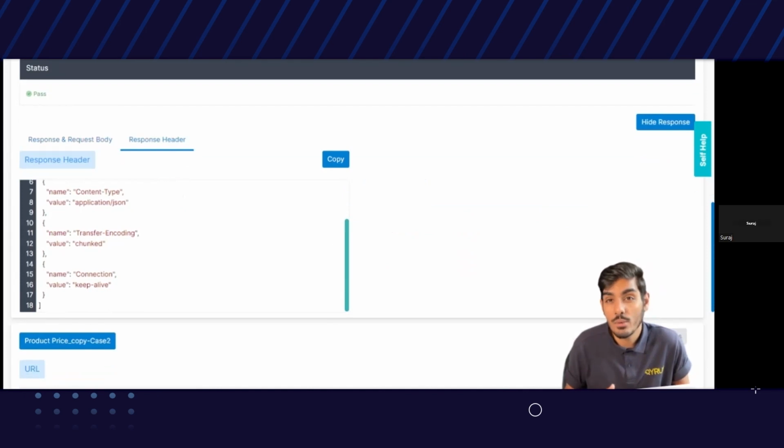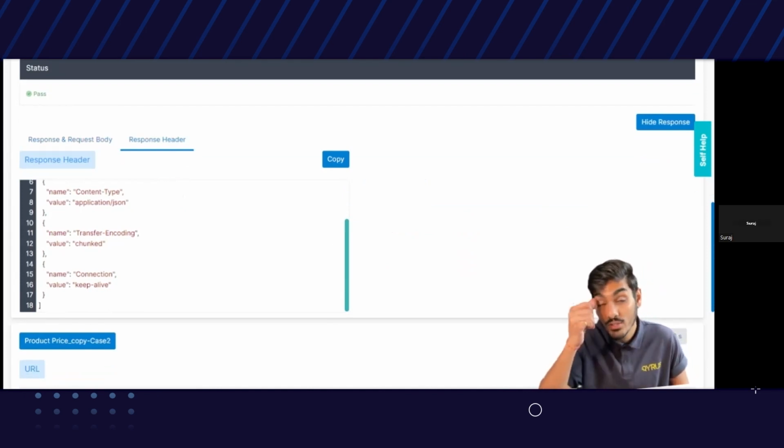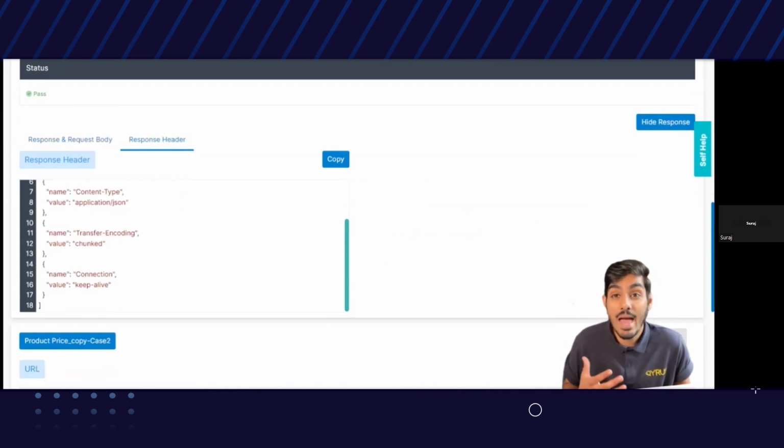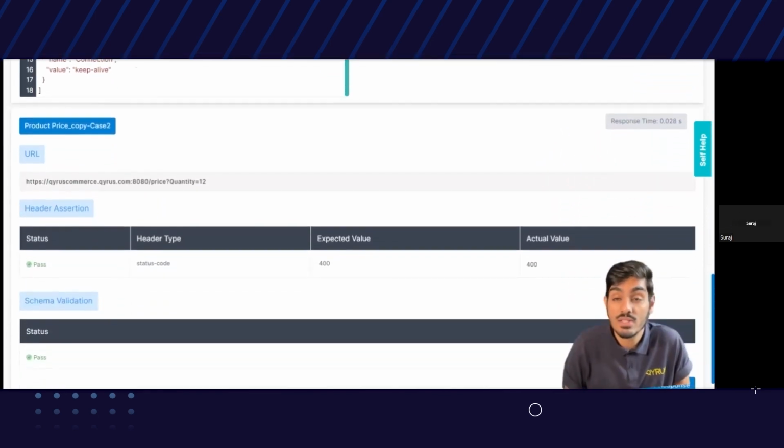But it's important to note that these single executions and these single endpoint validations are actually parameterizable. So you can add data sets and actually go ahead and execute these for happy and unhappy paths accordingly. So that's exactly what we've done here.